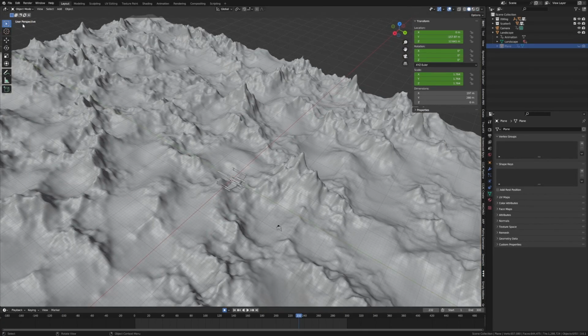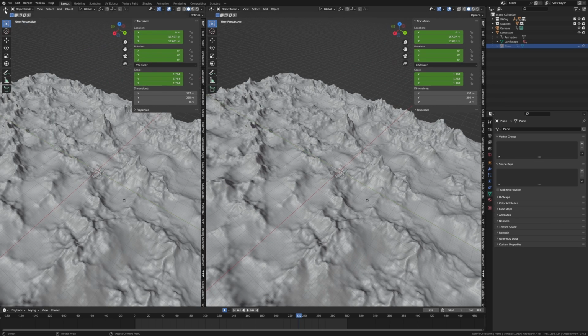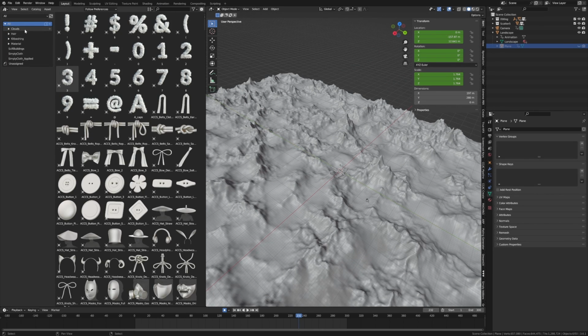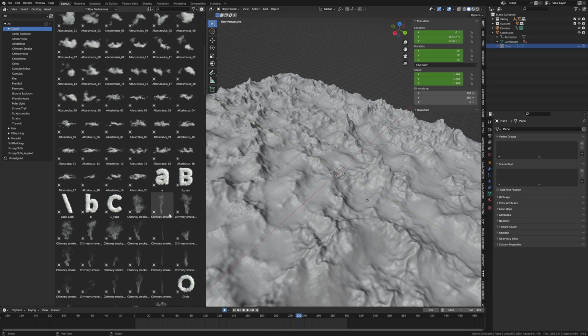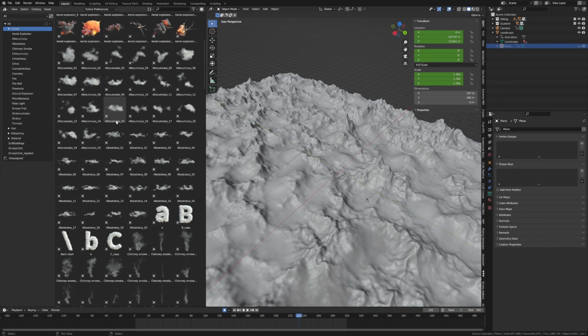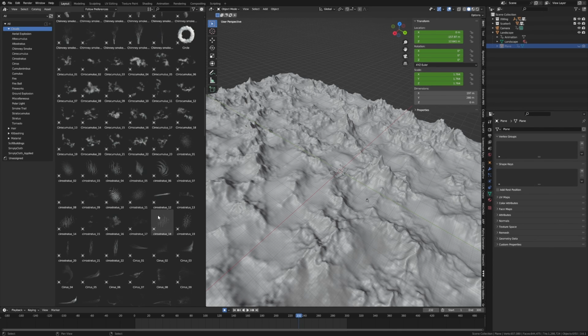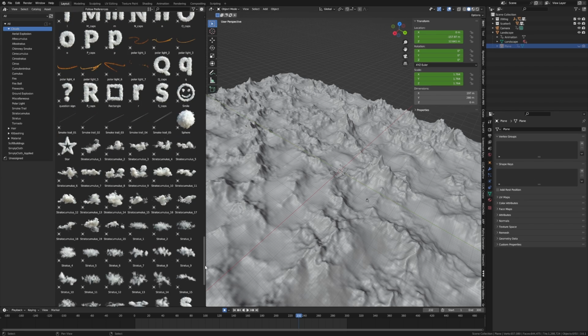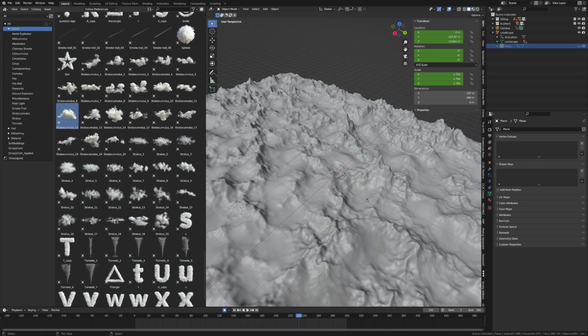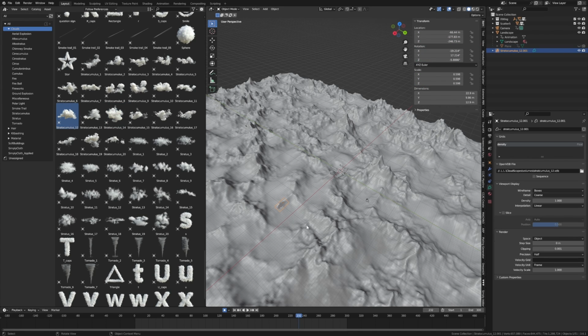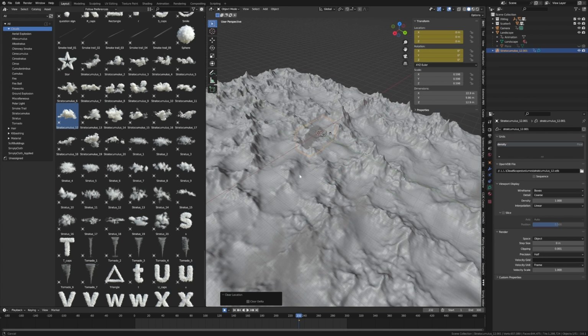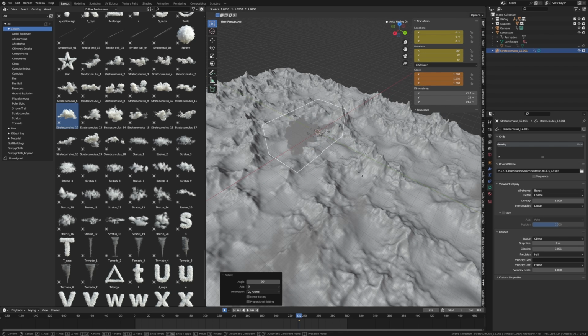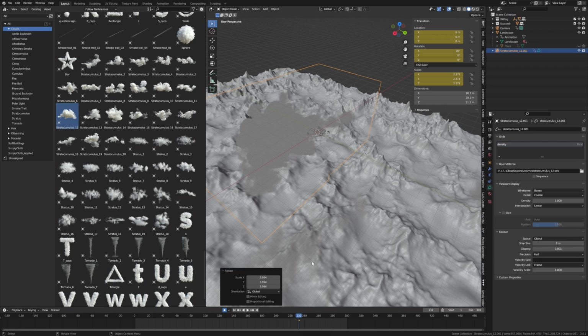From here, I'm actually going to go into my asset browser, and this all comes part of the clouds. Let's go into clouds. I want a big thick cloud. So those are too thick. Probably something like this one. And we're going to dump that one there. Let's go Alt-R, Alt-G to reset the rotation and location. Rotate X 90 degrees. And I'm going to scale that puppy there.